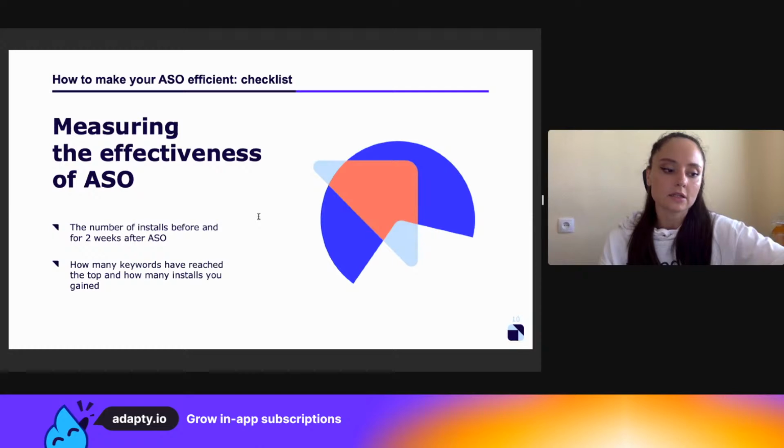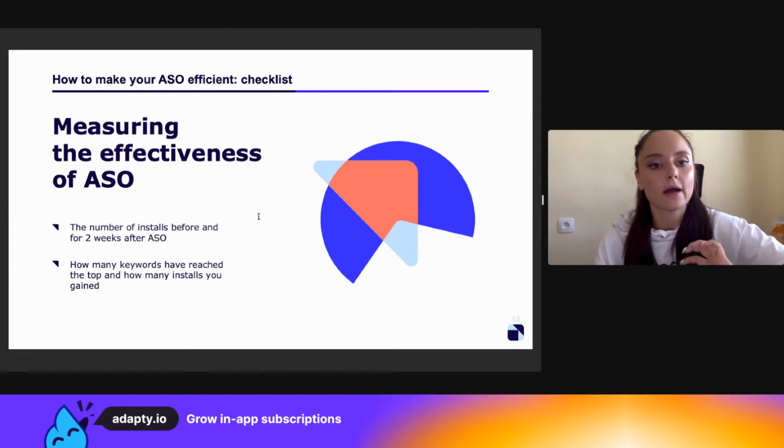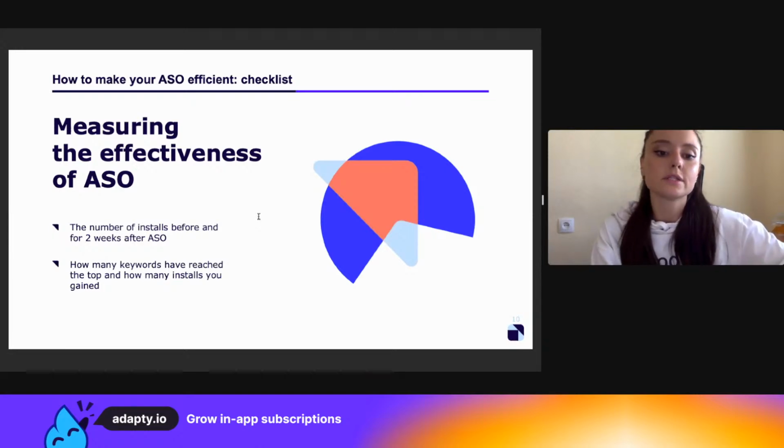I would say that it's not for the first iteration. It's maybe for the second, or for an app that is already on the market for a couple of months or more. So you can have an idea: I'm doing my semantic core and my new metadata because I want these particular 10 keywords to be at the top, maybe in the top 5. After you get the answer from the store on which positions you are in, you can understand whether you managed to get the result you wanted or not.